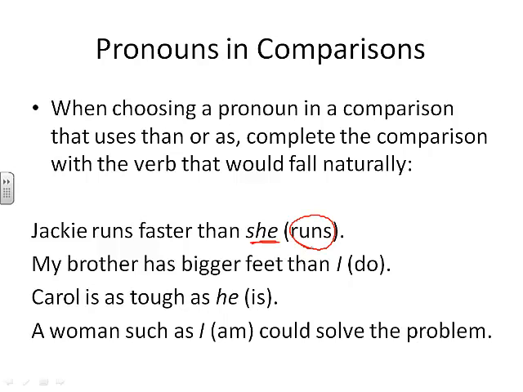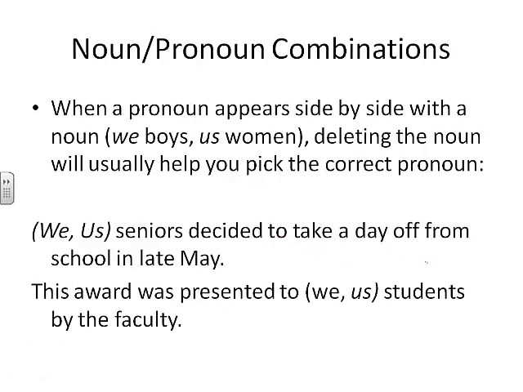"My brother has bigger feet than I." That should actually be "have," because has and have are the same verb. "My brother has bigger feet than I have." Same with "Carol is as tough as he is." Carol is, he is. And "A woman such as I am could solve the problem."